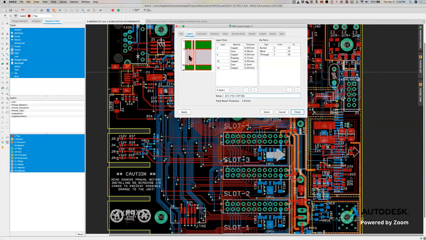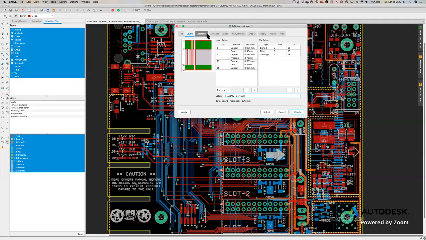So we have vias that travel throughout the entire board from top to bottom, and some blind vias that travel from the top layer into one of the inner layers. And then we also have some buried vias, which travel between the internal layers, between 2 and 15, as we can see here. Remember that you're always working from the outer layers to the inner layers. So you can see it's like a sandwich, working from the top to the middle. Okay, so that's all I really wanted to point out from here.